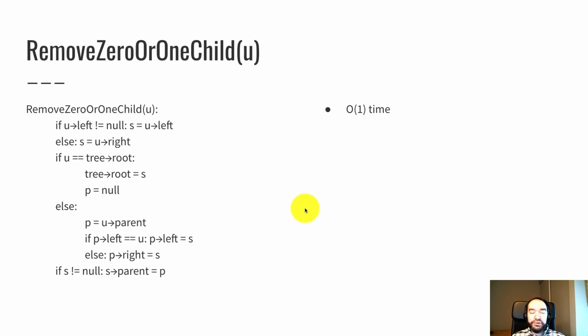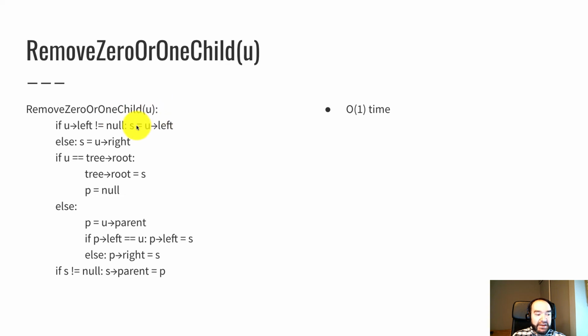Now we're going to get into the removal process, and we have to do the same kind of top-down, bottom-up analysis. Ultimately, we want to analyze the erase operation, but erase calls EraseNode, and EraseNode calls other operations. So what we need to do is work our way up from the bottom in kind of a LIFO order and start with the last function in the chain, analyze that, then we can work our way up. So the most low-level helper function that does not call any other helper functions in the removal process is remove 0 or 1 child.